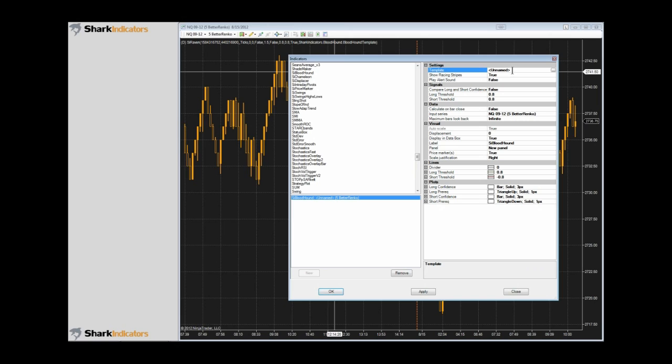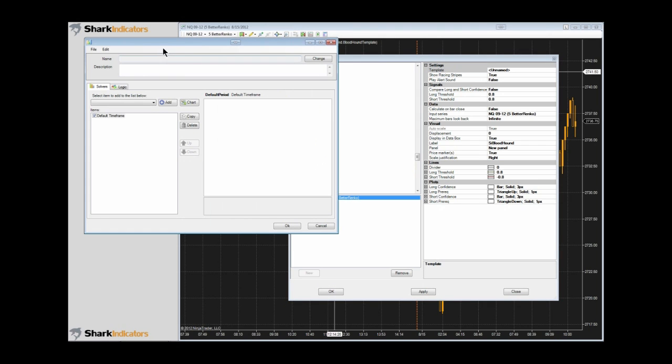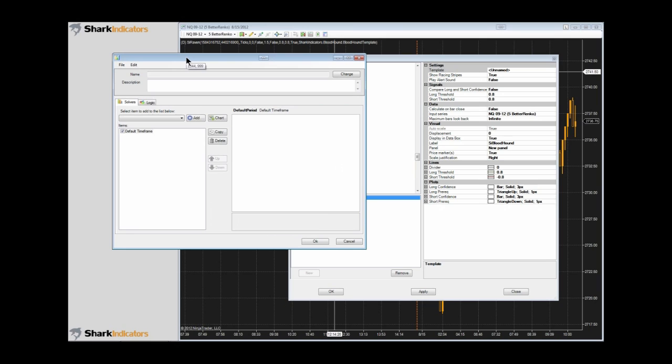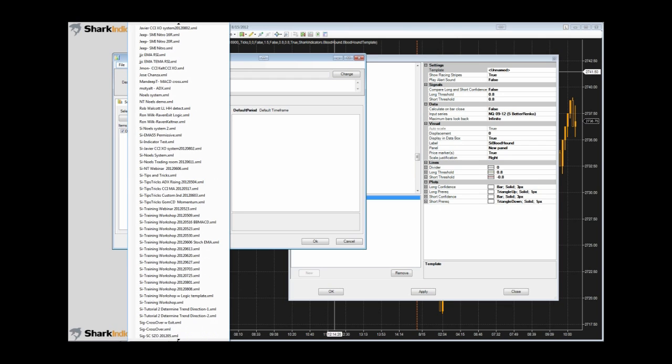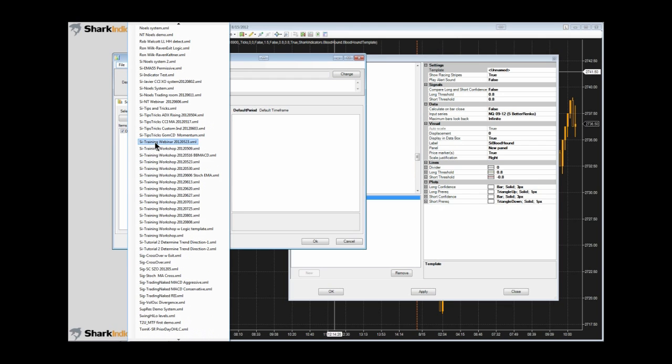So when we click in this field, we can see this button pops up. Click on the button, and then the BloodHound window pops up. In this window, there are two different windows that look very similar, but this one is called Setup Mode, and it has a chart button on it. Setup Mode also allows you to load up previously saved templates that you may want to have. So you can see I have all these previously saved workshop BloodHound templates.